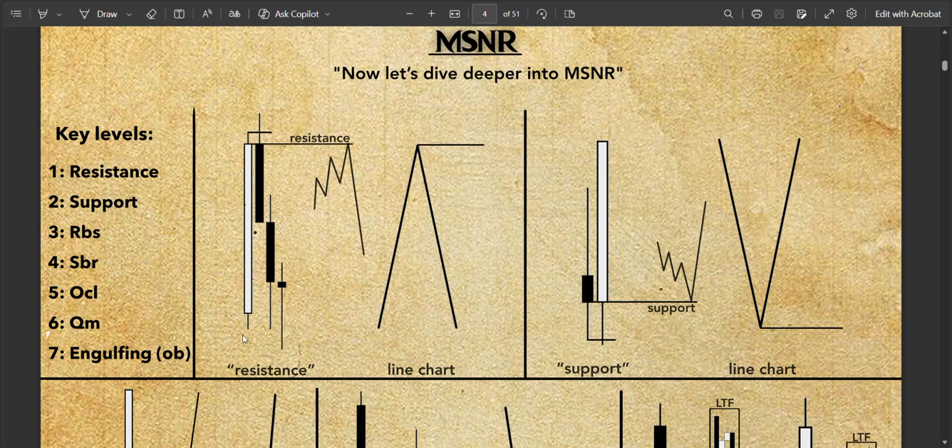So the resistance, as you see this, maybe this is the candle, and the market can push it down, and then it just closes the high on this and this one. You see here all these details. So the resistance, as in the example, and the line chart also. When it is a line chart, it is like this one. Once it comes as support, it's down in the bottom, as you see here on the line chart. Also you see here how to mark support and resistance.